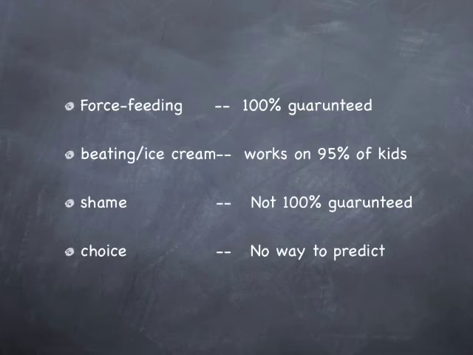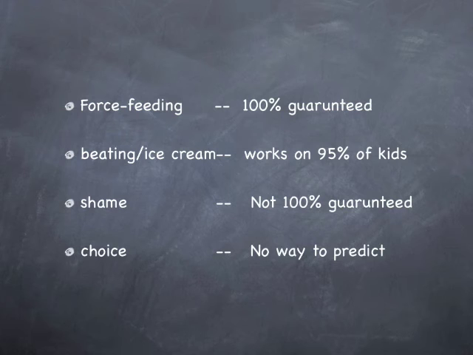I mean, operant conditioning, beating them will only work on, there's going to be some kids that are going to fight for the right to party. They hate eating broccoli even more than they hate the pain of getting beat. So they're just not going to eat it no matter what. Right? Shame is definitely not guaranteed, right? Okay, you may get them to eat their broccoli. You may turn them into a rebel without a cause.